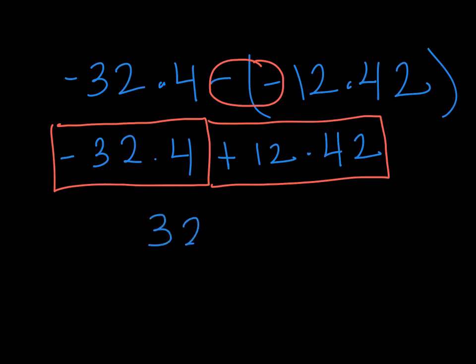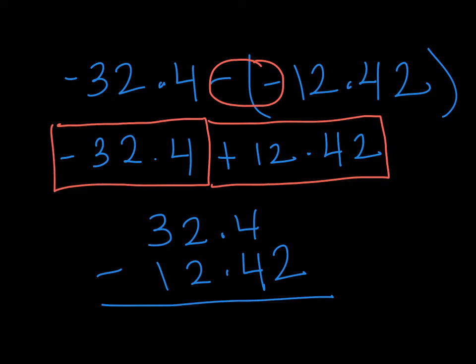So I'm going to say 32.4 minus 12.42. We'll worry about the sign in a minute. Don't forget to fill this empty space with a 0. Once the problem is lined up, go ahead and start subtracting. Once subtracted, you should get 19.98.